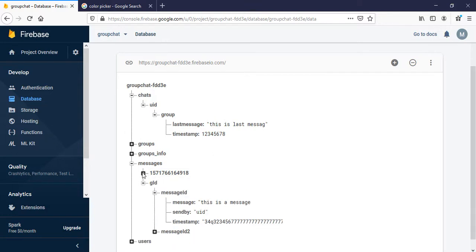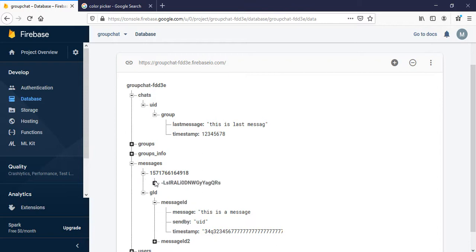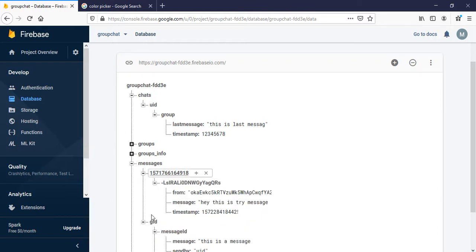Let's create a layout. First of all, I will extract this data and show you all this data, and we will update the chat later. First of all, we need to work on this message. Let's remove this.